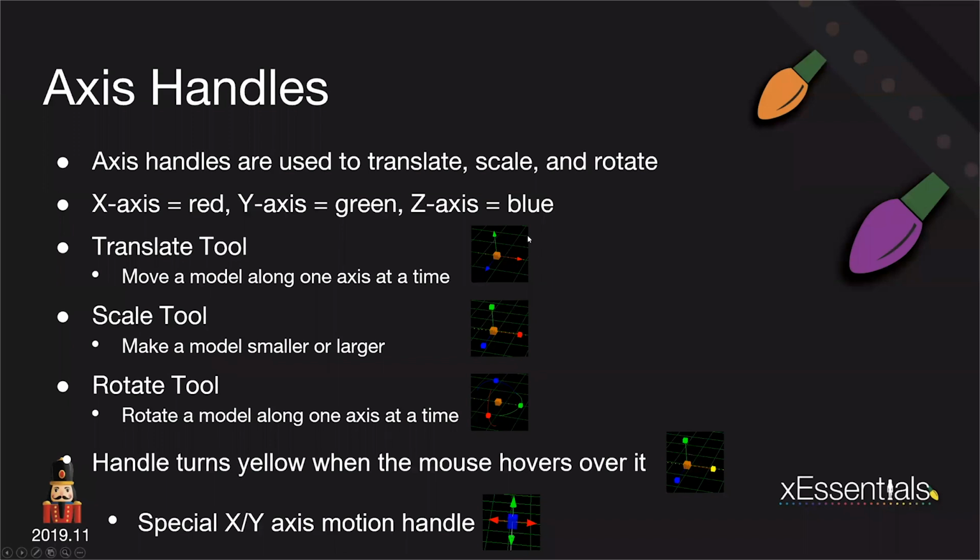There's different handles for each feature. So the red one's going to be always your x-axis, green's going to be the y-axis, and z's the blue axis. The one you see right here with the arrowheads is always going to be your translate tool. So you're only going to be able to translate across one axis at a time on most of these, except for the special tool I'll explain later. But you're going to grab that arrowhead, and then you can drag your object on that axis. The axis will actually highlight so you know which axis you're on.